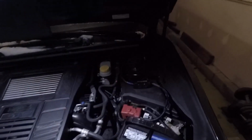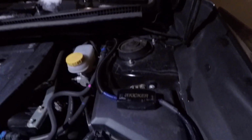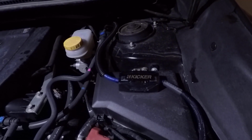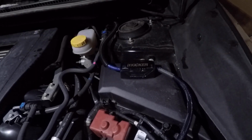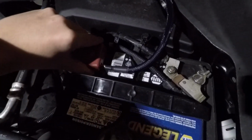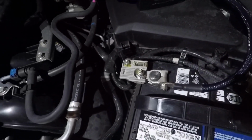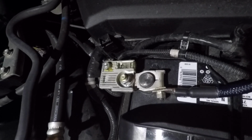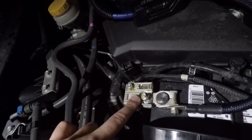All right, so here we have, trying to light over here a little bit, where it says Kicker, right there, that's the fuse. This is a 4-gauge amp kit. So essentially I ran it to the battery, the positive. Get this off. See? It's just clamped on right there. I didn't clamp on anywhere else because this has its own fuse.